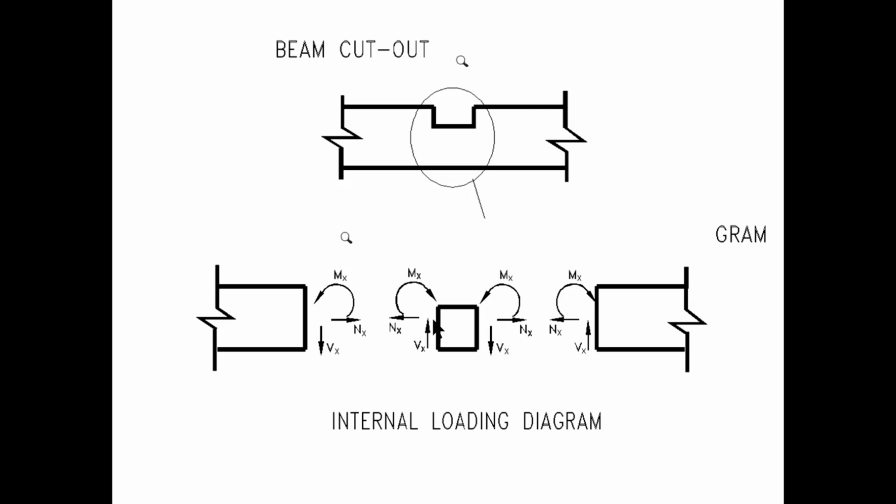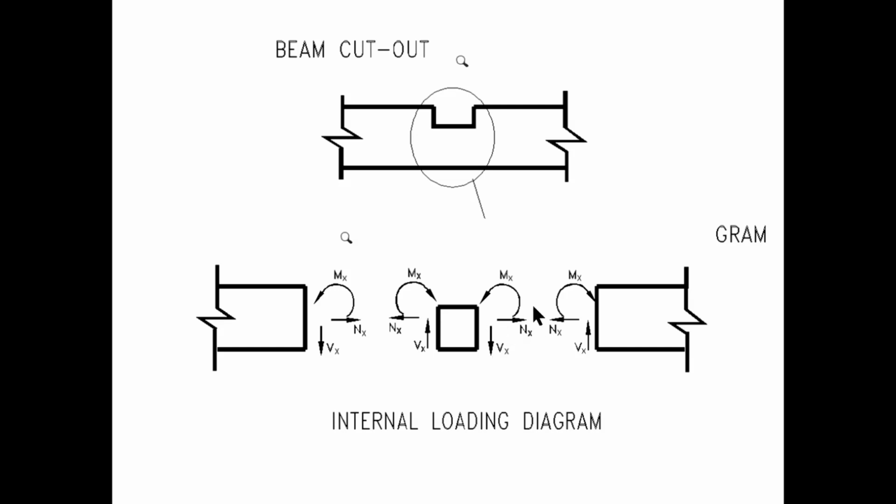Then again, looking at the left side of the cut, of that little cutout, well, depending on how long this cutout is, we may get an additional change of moment and shear. So we should really be writing this side as M plus dM and V plus dV. In any case, assuming it's a very small cutout, then we will see equal and opposite forces. So that would be moment anti-clockwise, shear force down, and normal force to the right.